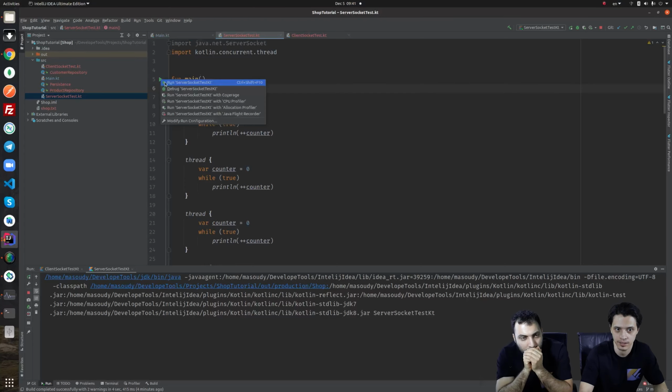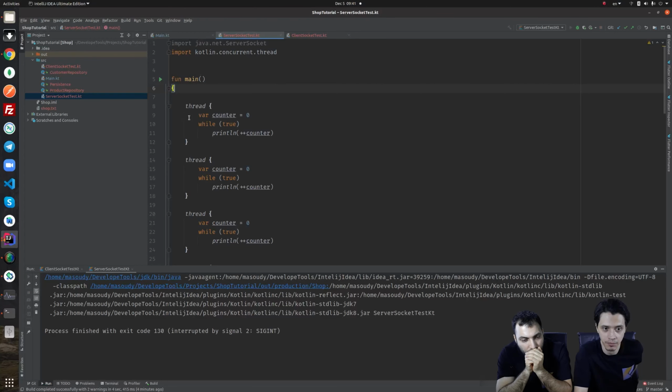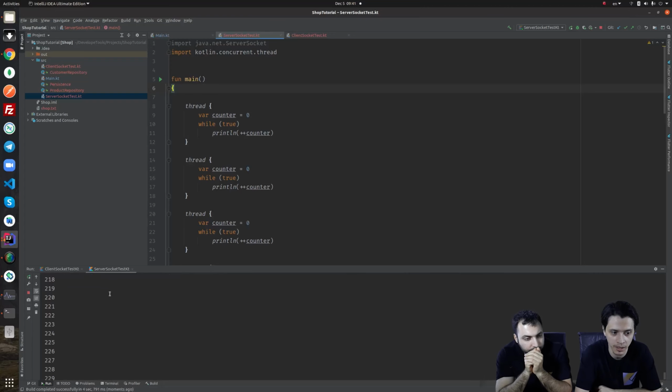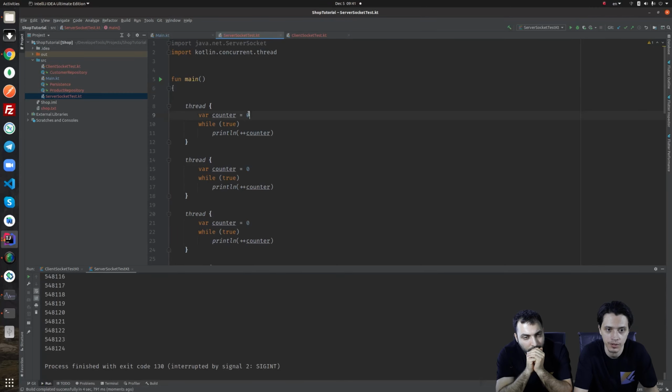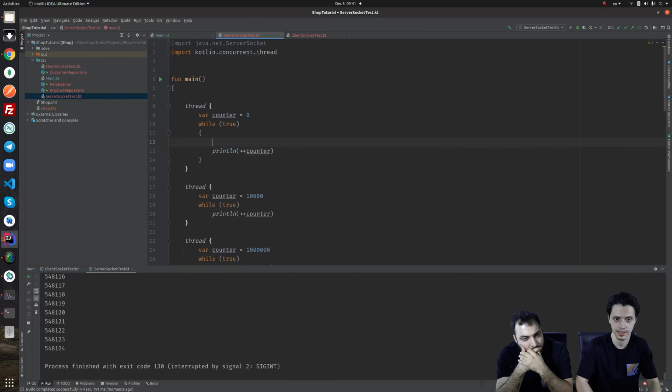So if I run this, because one while true loop will just block there, let's see how we can prove that. Let me just do it like this. Let me just stop it. For example, one of them starts from 0. One of them starts from this. Other one starts from, for example, this number. And then, because of while true, let's have sleep here.